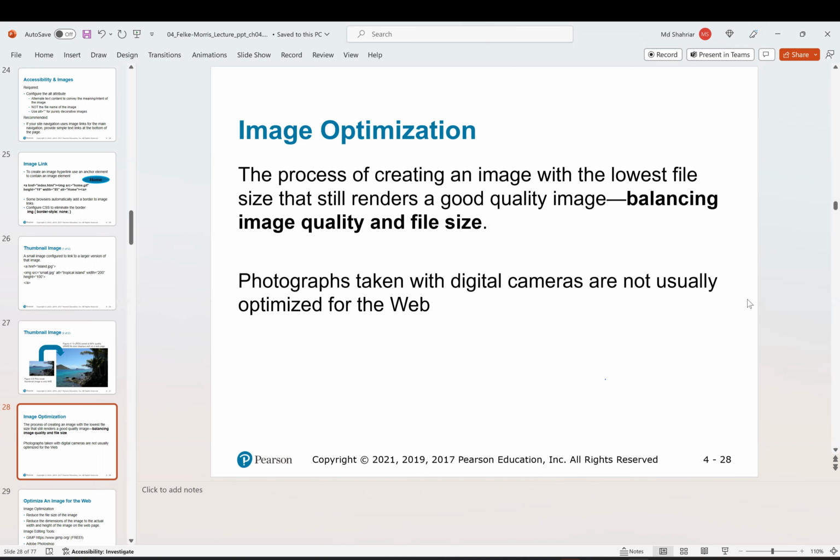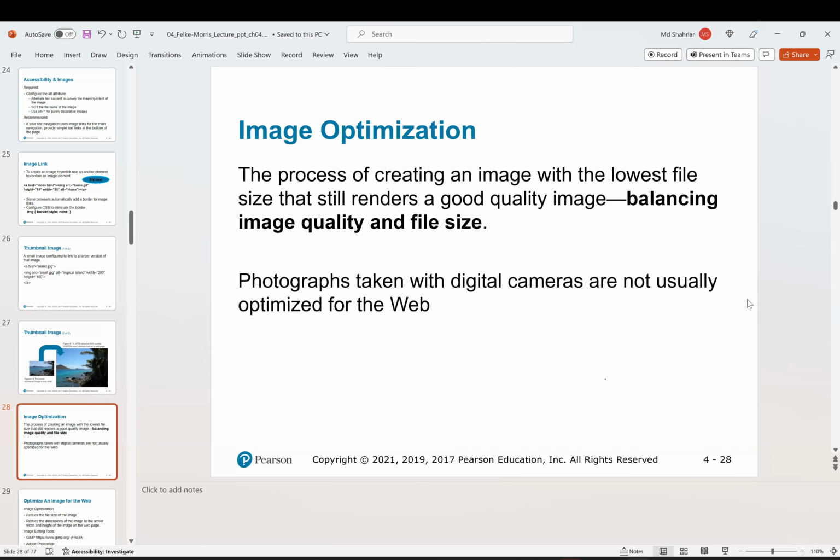So it's very important, but you cannot afford to put those heavy images on your site because when you are loading your page, those images are also going to be downloaded. And if the images are very heavy, in that case, the loading of the pages is going to take a lot of time. Not only that, data might be scarce and it will use up a lot of data.